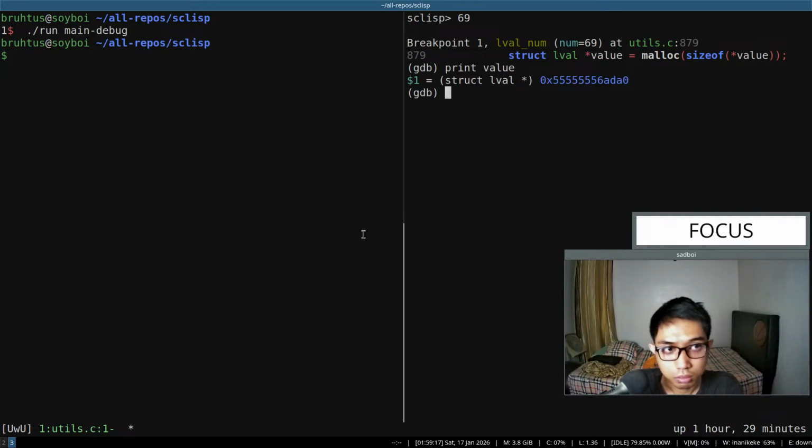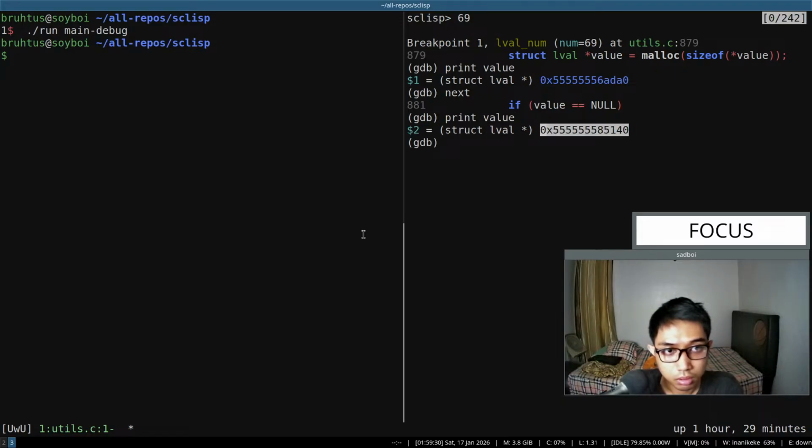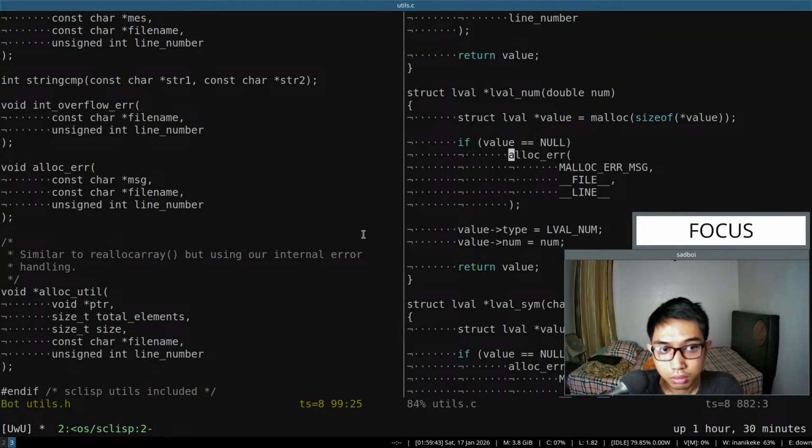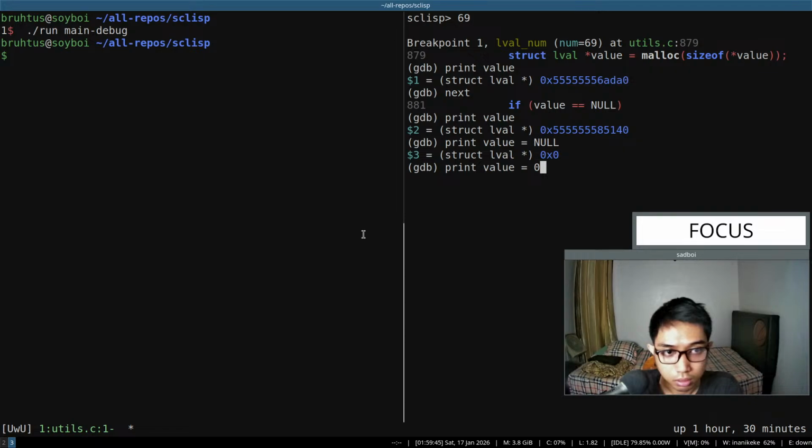And value, I don't think we already have the value. Right, just allocate that. Let's change this to null. Or you can use 0 I guess.